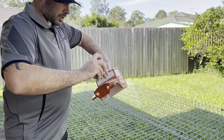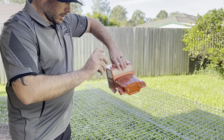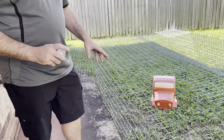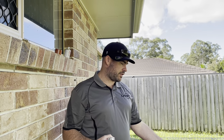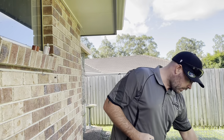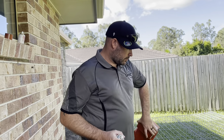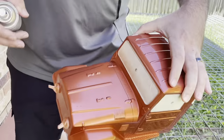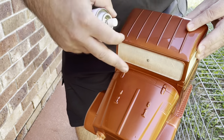Again, being a dust coat that we're putting on at first, you'll notice I'll leave that to sit for a little bit, because as that dries, you're going to see a difference in color. You're going to see a matte finish versus the glossy finish on the body. So we'll try and speed this up a little bit, so you can start to see here the difference. So you've got your plastic that I haven't painted there, and the plastic I have painted there.